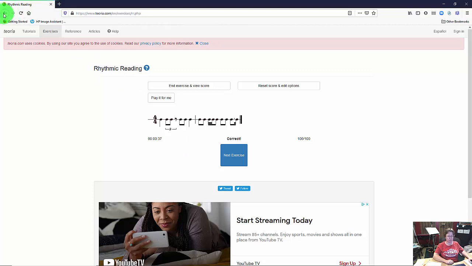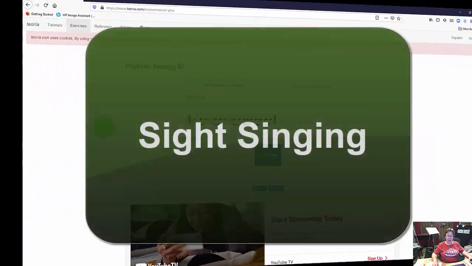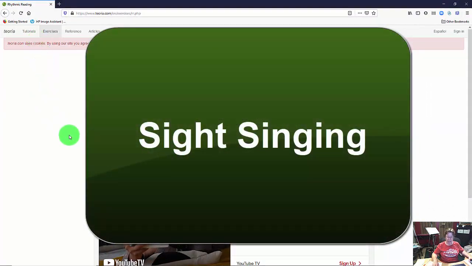Okay, that's all. So that will help your sight reading. And it helps your sight reading because you're working strictly on rhythm without having to fuss with notes. And so it's strengthening your rhythm skills. And then I'm going to show you another website where you can work on the whole skill of sight reading with rhythms and pitches. Now the last feature I want to show you is SightSinging.